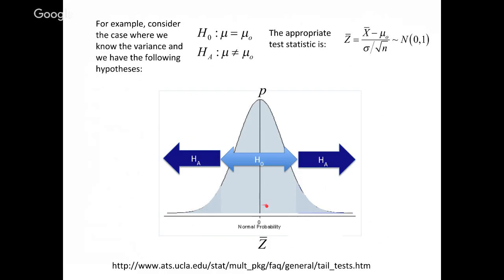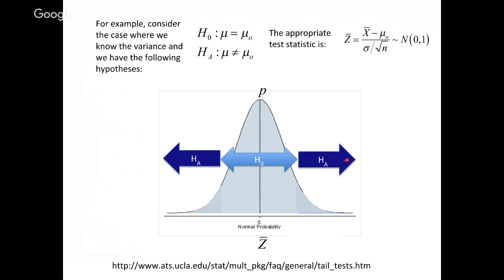So what we would like to say is, look, we're going to accept the null hypothesis if the z bar that we calculate falls in this range where most of the probability is located. In other words, if in fact the population mean was equal to mu naught, it's very likely that z bar would fall in this range where most of the probability density is associated with that standard normal distribution. And then it's less likely that it would fall outside of that range.